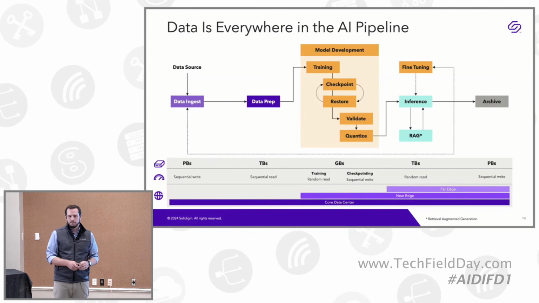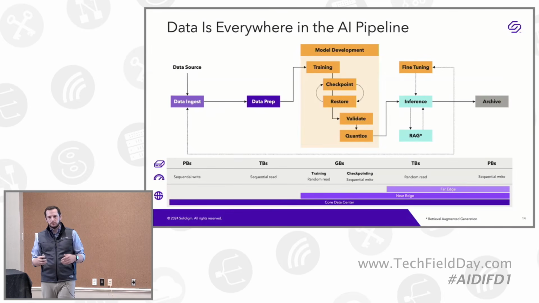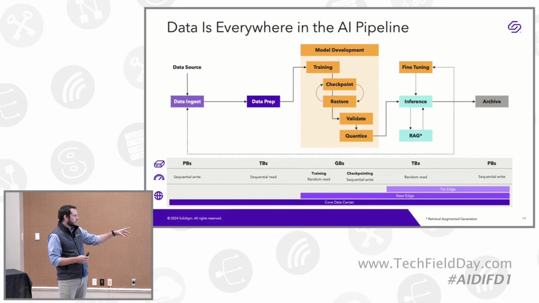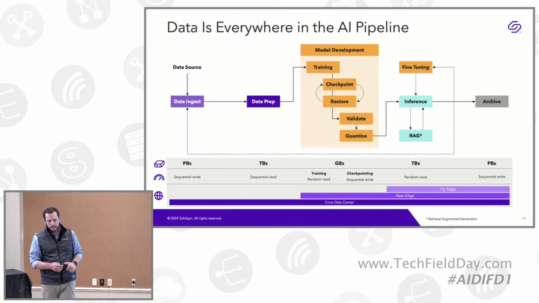The prep stage happens to be today predominantly CPU-intensive work, but a whole bunch of data is moving through the funnel in those first steps. It's getting smaller as we go. The first row of the column there talks about data magnitude, and we're painting things in broad strokes here, right? The answer with everything in AI is it depends. But if you use the example of a large language model, you may start with petabytes of data in your raw data set. Through the data prep process, you may end up with 10% of that as your training data set that's been cleaned up.